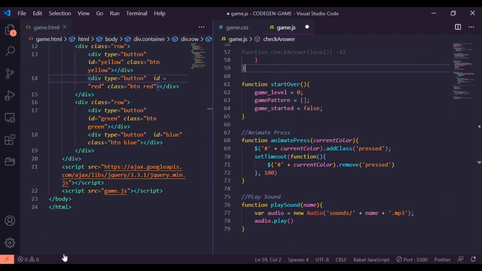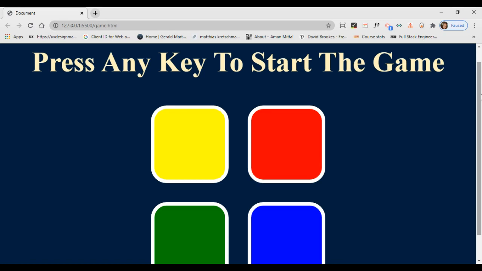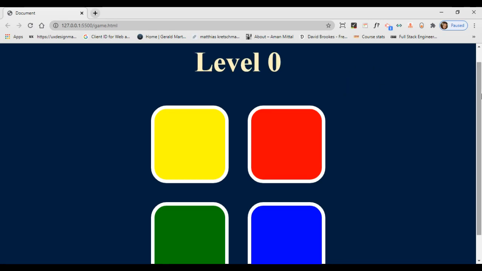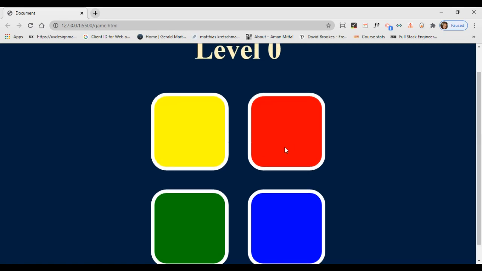So let me now share the browser so that we can test our game finally. Okay, I think it's this one. Okay, so this is the game. Hopefully nothing goes wrong. So I'm going to click my A. I have level 0. Did I see any animation done? Please watch carefully. Okay, I don't see anything animated.